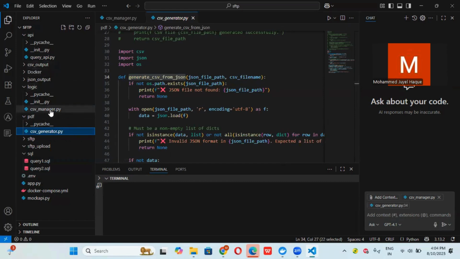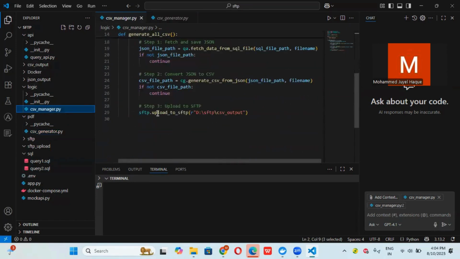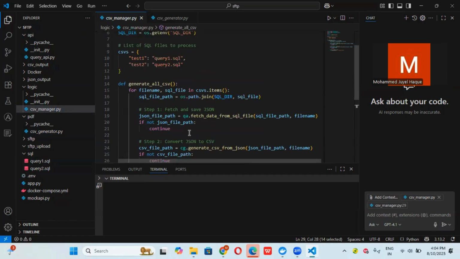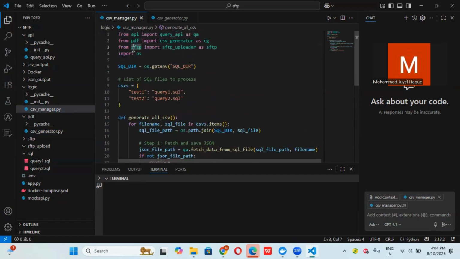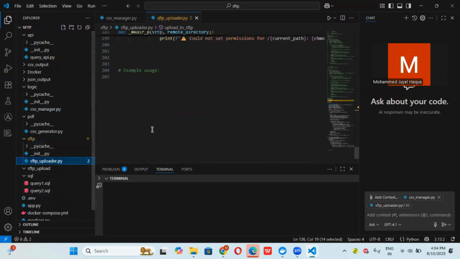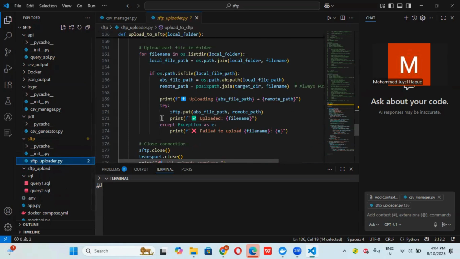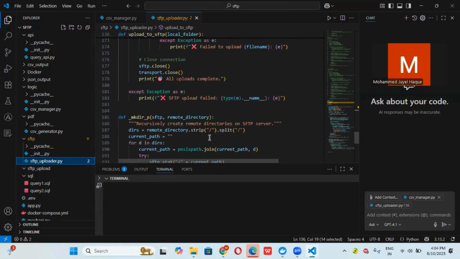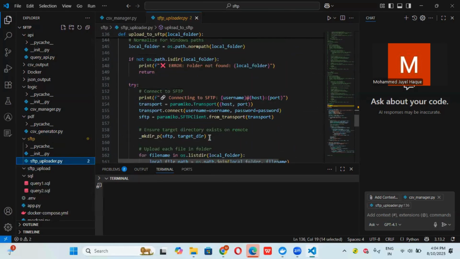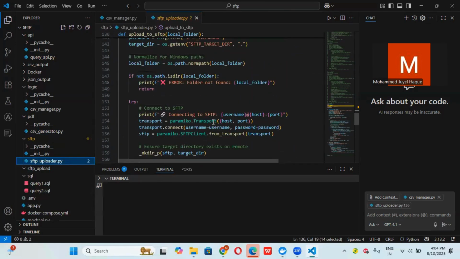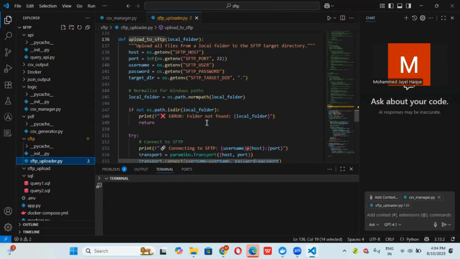Now again, if I move back to the CSV manager, you can see the SFTP uploader function has been called over here. I have written the SFTP uploader function inside the SFTP folder. If I go to the SFTP folder, you can see I have written the logic of how it takes the data from the CSV output and sends it to our Docker container, as an SFTP server where I have created the SFTP server.